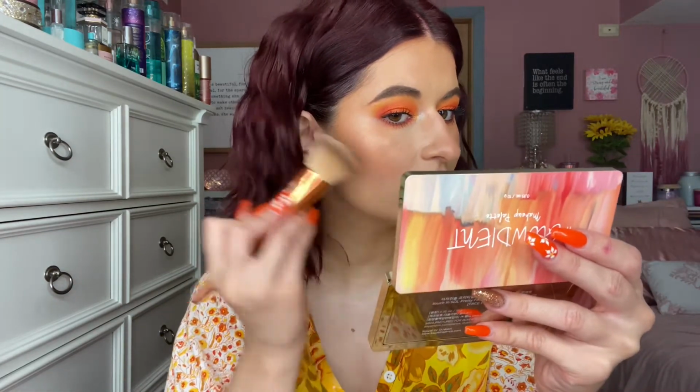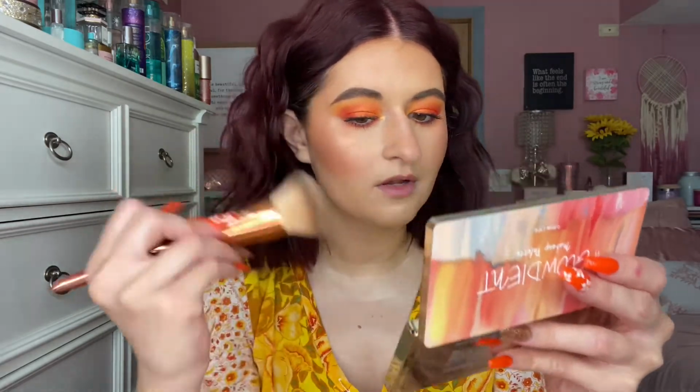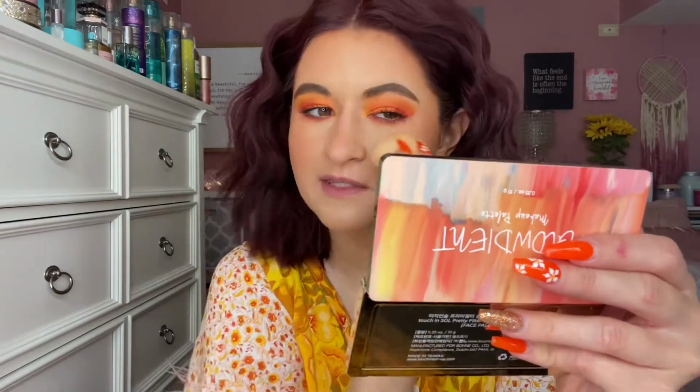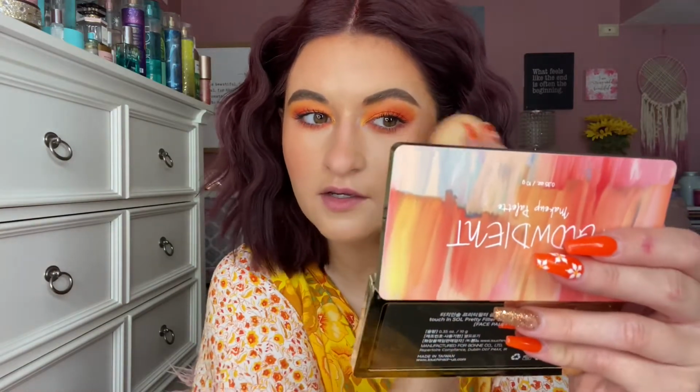I'm just gonna try the bronzer shade, which might be a little glowy for a bronzer shade, but yeah, I'm just gonna take a bronzer brush and then bronze up a little bit of the sides of my face. And then I'm just gonna take my sponge and just press everything together into the skin. I love that. Look how pretty my face looks. It looks so glowy. I'm gonna take it up probably just one more notch and apply the first shades.